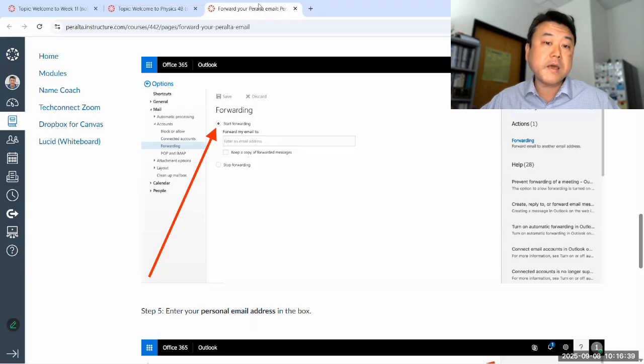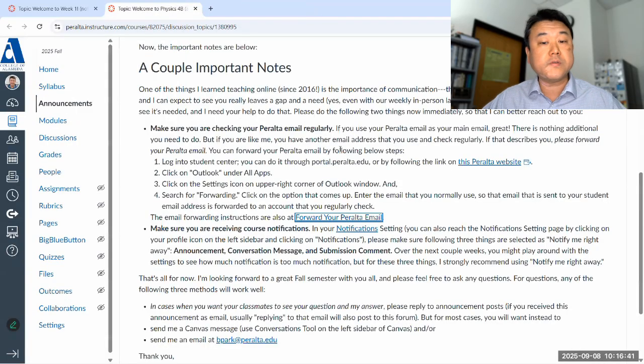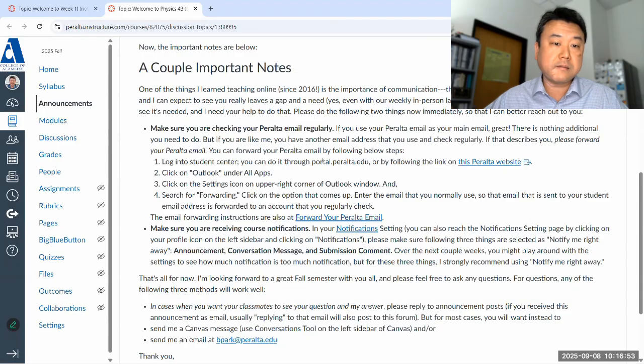That also works. Basically, whenever I need to reach out to you via email, I use the email that's on my roster, and that might be your Peralta email, the one that ends with cc.peralta.edu, or that might be the email address you set as your preferred email in Campus Solutions.